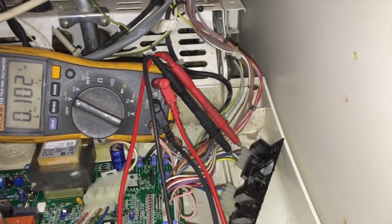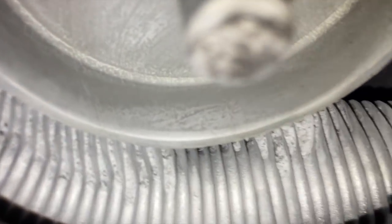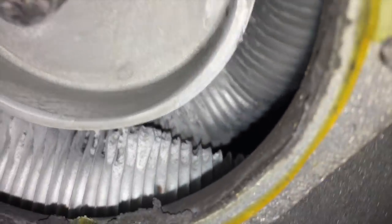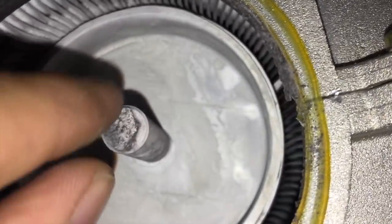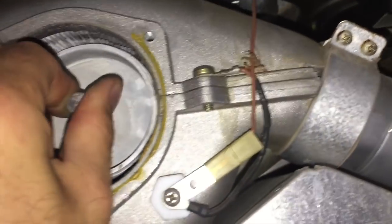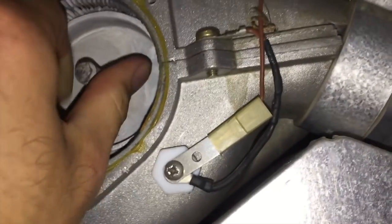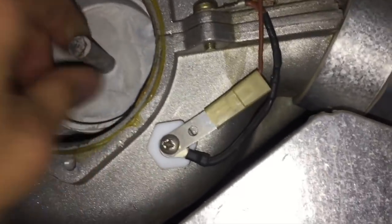I then had to deal with the CO issue. I opened up the recuperator — it looks a bit crusty in there and I wasn't able to pull out the centre piece at the time. In there it's a bit crusty as well. Vokera suggested cleaning that out — that centre piece just doesn't want to come out at all right now. I should have checked this recuperator a little further, but you'll see on the next visit why that's the case.